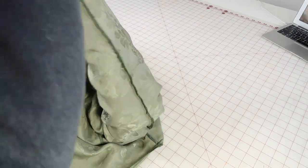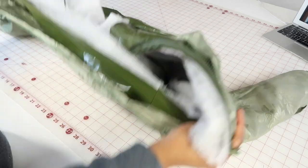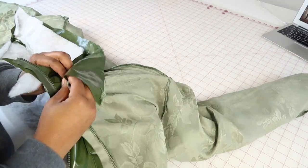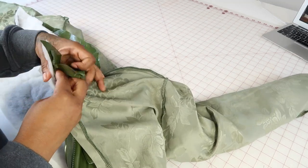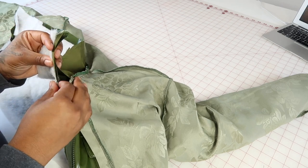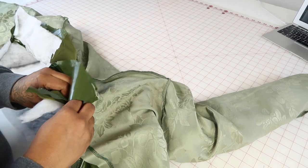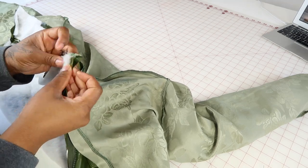If the seams aren't matching, when you flip the lining right side out, it's going to sit funny. So make sure that all of your seams are lining up. Make sure that your lining is identical to your shell. If your lining is too baggy, it's not going to look right. So you want to be sure that everything lines up.